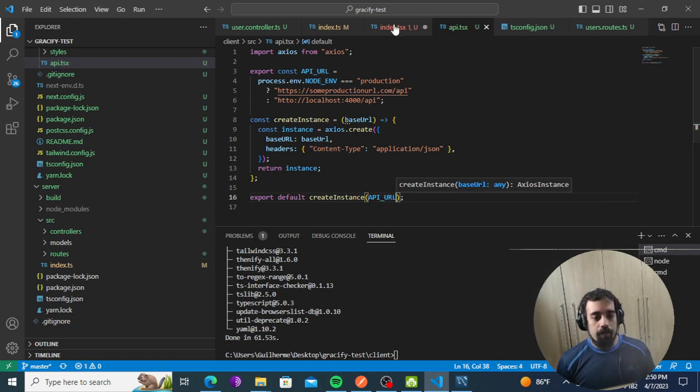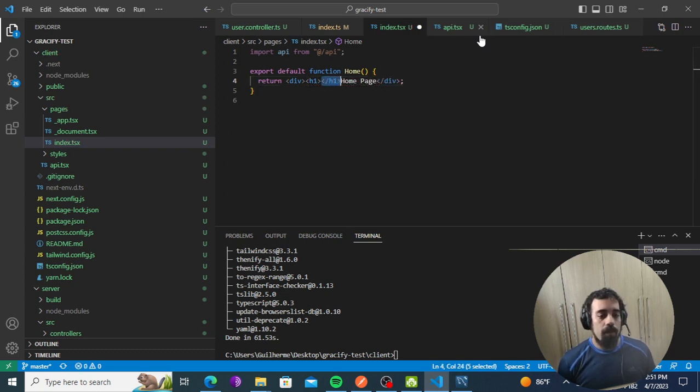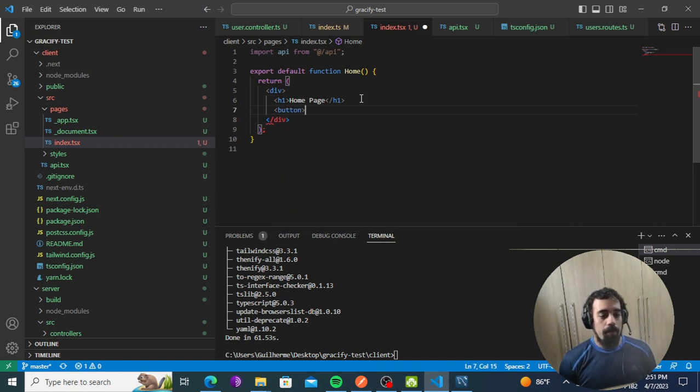Okay. So then I can just come here and do import API. Yeah, then I can start coding something here. So for example, h1, and then I can just add a button here.